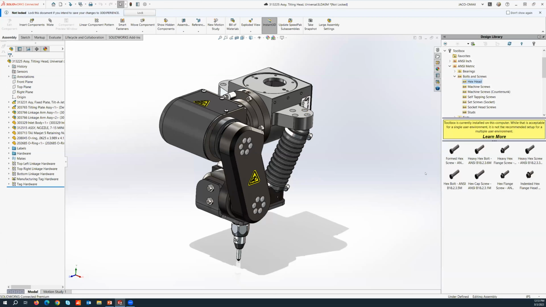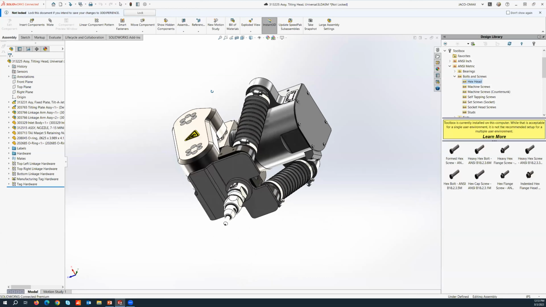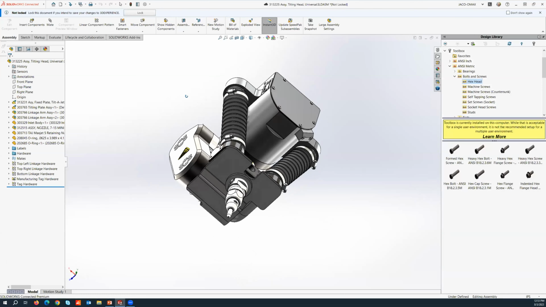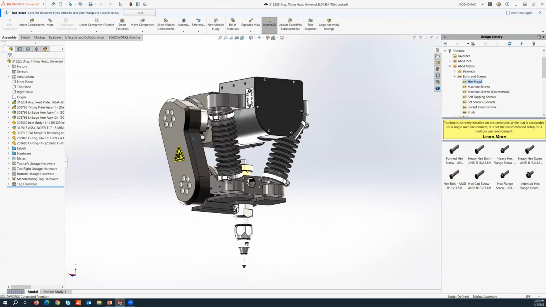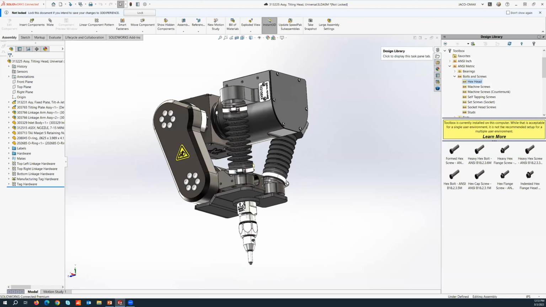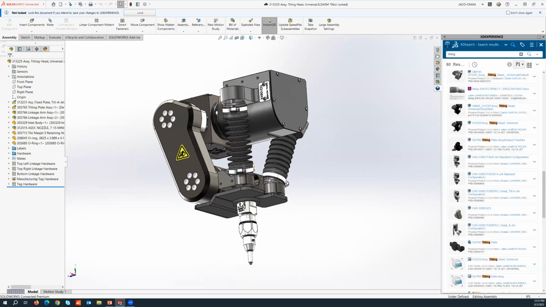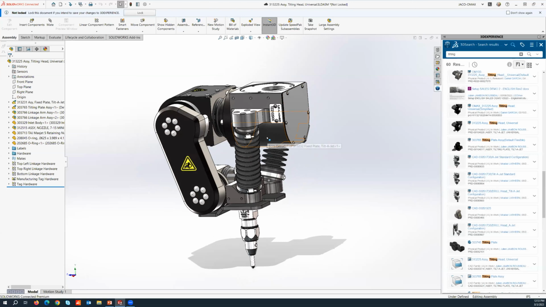So my boss has asked me to do some design changes and modifications to my designs. What I've done from my library side is search for the tilting head that was requested. From my library, I just dragged and dropped it into my design window.